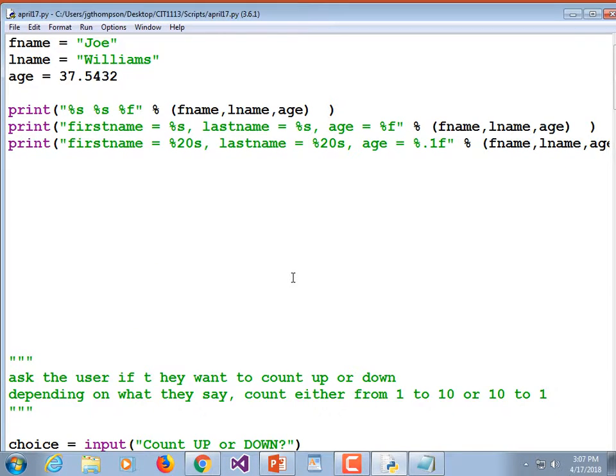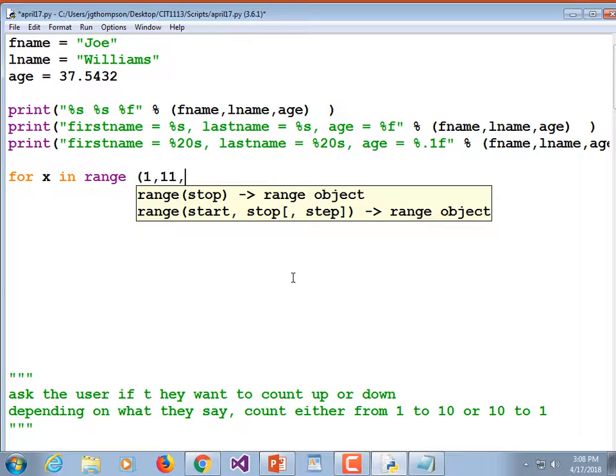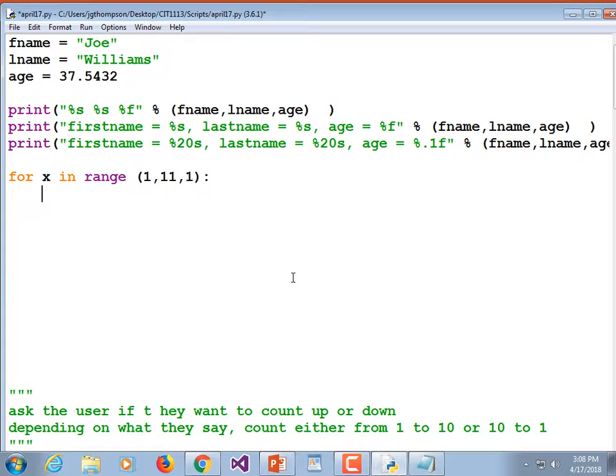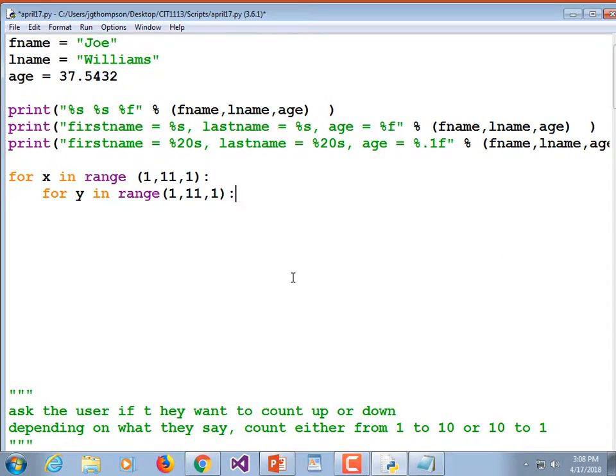Let's just do a nested loop, but we're going to use formatted prints to make the data look better. So we're going to make a little multiplication table. Here's our nested loop. For x in range 1, 11 by 1s, for y in range 1, 11, skipping 1 every time.